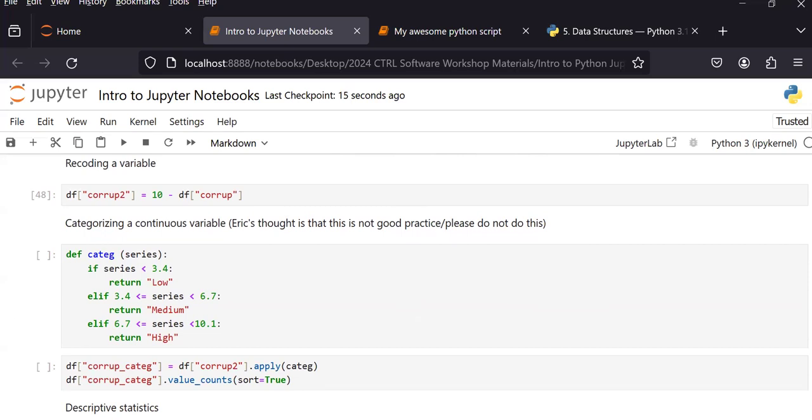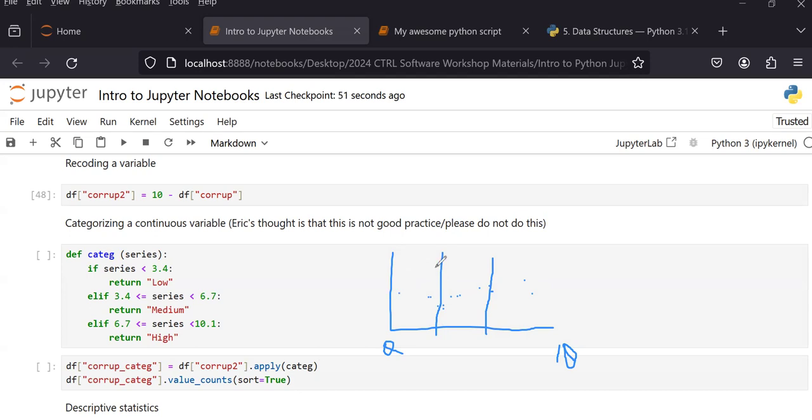Sometimes it's easier to think about a variable in terms of high, medium, and low groups rather than a continuous one. This is sometimes called discretizing a continuous variable or categorizing it. We're essentially binning this. So a quick word of caution. You get my 2 cents on this because I'm the one who's doing the video. So we have 0 and 10. That's our perceived corruption scores. So we have some values here, and we're going to bin these.